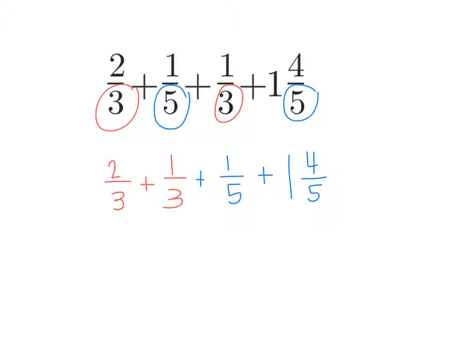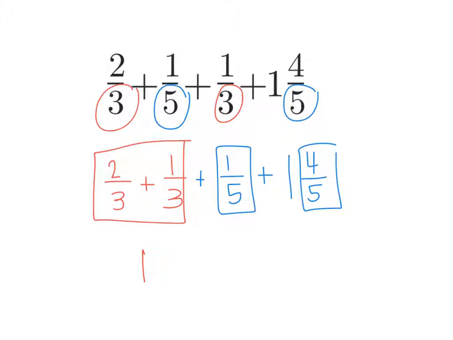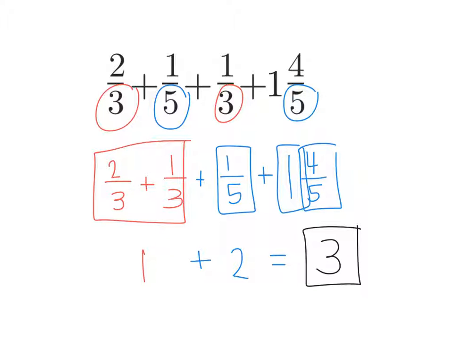Hey, what do you guys notice? What's 2/3 plus 1/3? 1, okay. And then over here I have 1/5 and I have 4/5. What does that equal? 1/5 plus 4/5 is 1. And then I have a whole here, so what do I have there? 2. So I don't even need to do any work with LCDs or drawing rectangular fraction models. If I commute the terms, I can mentally figure out that the answer is 3 in my head.